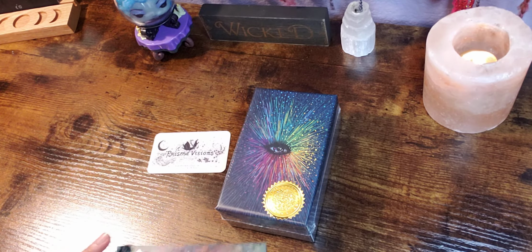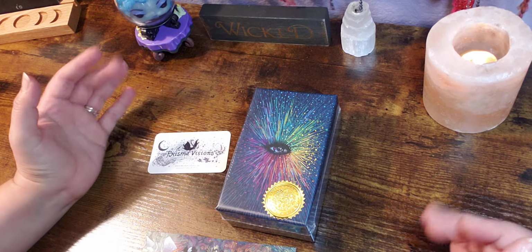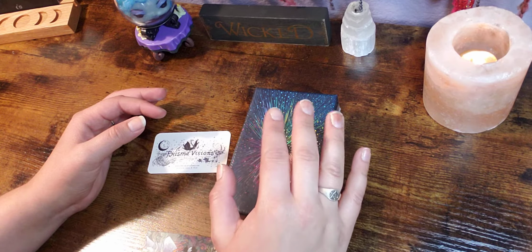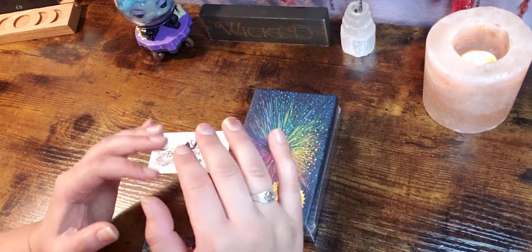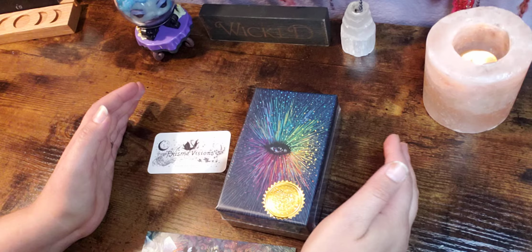I was really impressed with the shipping. It literally took like 3 days, I think. It's on the more expensive side. I think it was 45 or 48, and then adding the shipping on top of that. But everything about it was completely amazing. I didn't have to worry about a thing.